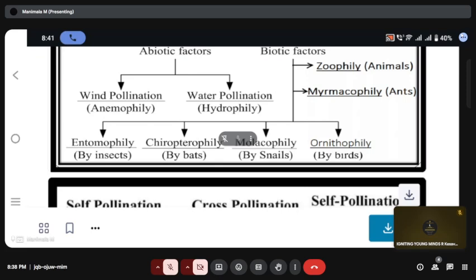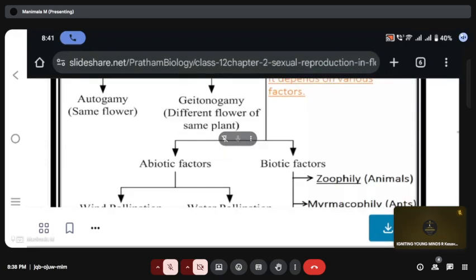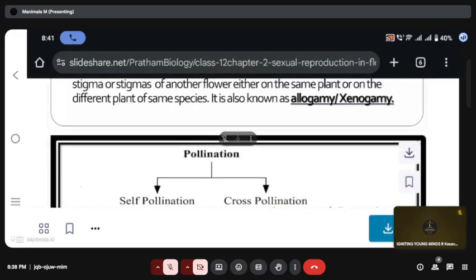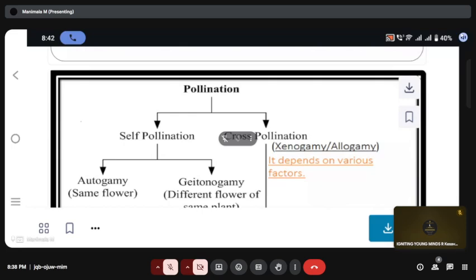Okay, so what is pollination? Then only will we rectify it and move on. First, what is pollination? Transfer of pollen from anthers to stigma is called pollination. Very good. And the next one, what are the two types of pollination we have? Self pollination and cross pollination. No, my question is direct pollination and indirect pollination, right? Yes. What is direct pollination?